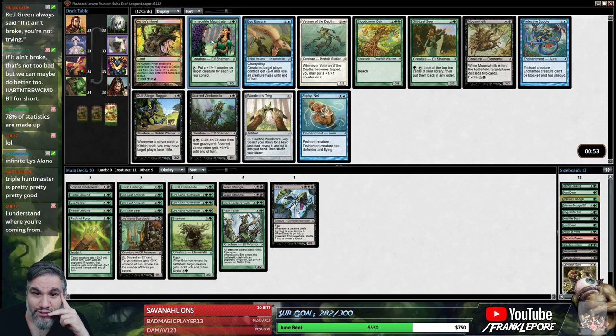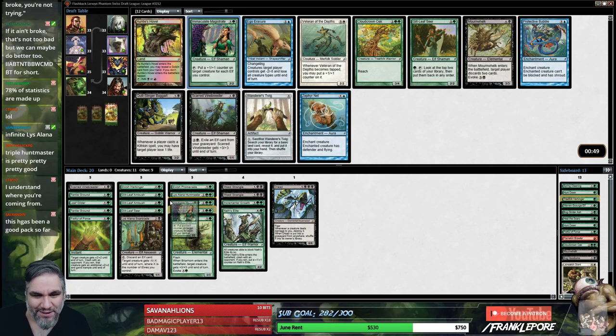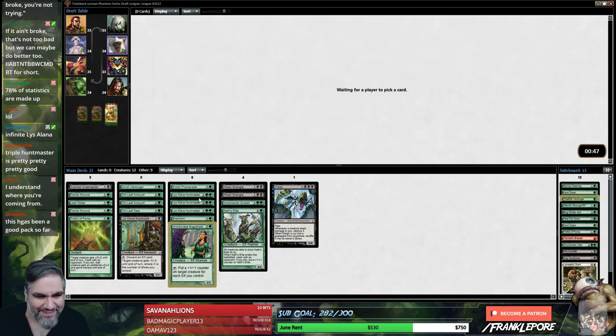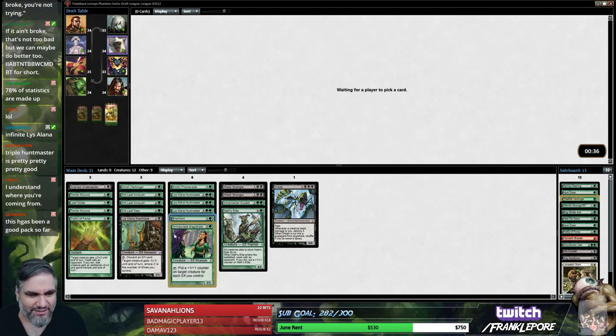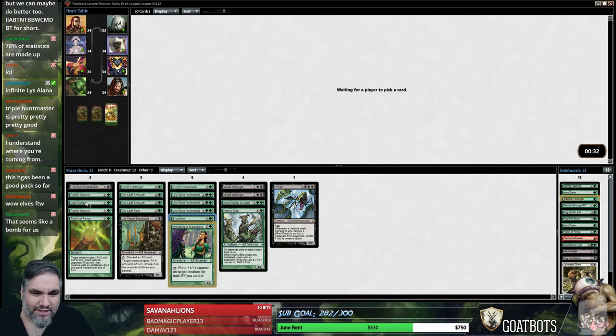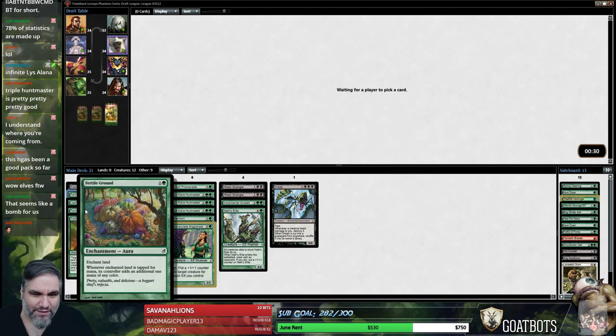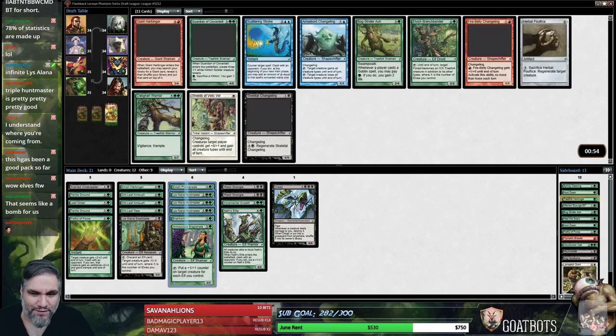Oh boy, Immaculate Magistrate. Yes, please. Ooh boy, this deck is looking spicy. So our first four picks in this pack have been Briarhorn, Lissalana, Magistrate. Jeez. I also like having three of these, Leaf Gilder and double Fertile Ground, because I really want to ramp to this four spot.